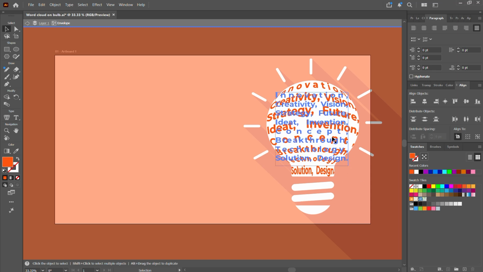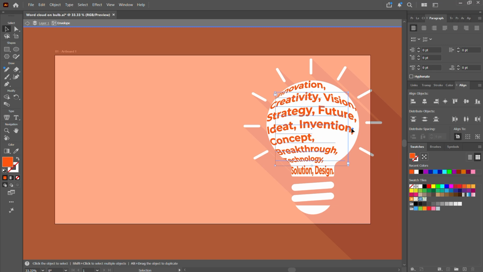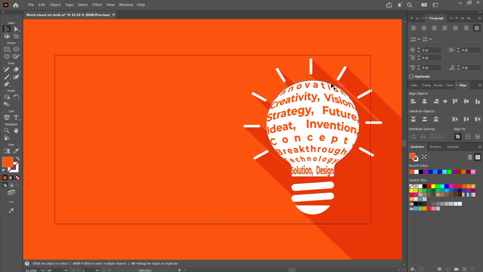Just a small tip, if you have this text in justified format, this will be very much better because then every area will be filled. If you use it in left align format, then you'll get these spaces here. So it's good if you have it in Justify All Lines, which is on the extreme right of the Paragraph tab. And this is how you'll get this kind of a text cloud or word cloud on a particular shape. It can be any shape.